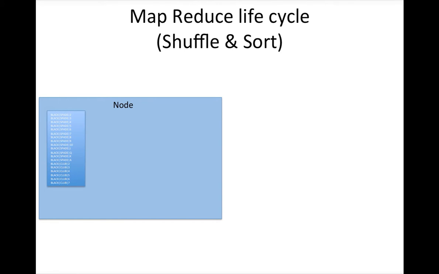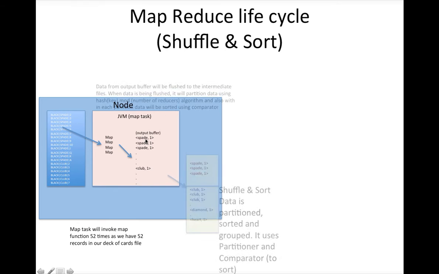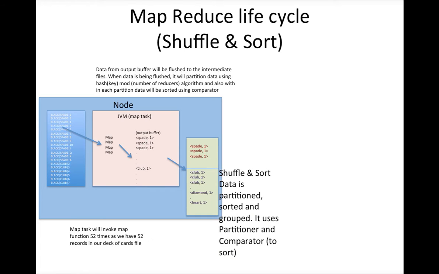When data is being read from HDFS by the framework, the map function will be invoked for each record — in this case it will be invoked 52 times. For each map function, as part of our program, we are actually transforming data into key and value tuples. Whenever the buffer is full, the output will be written to intermediate files, where it partitions the data and sorts the data if there are multiple keys within the same partition. The data is partitioned into two buckets: one has only one key and the other has three keys, and those three keys are sorted — which is very important to understand and has high relevance when explaining key-value type formats.